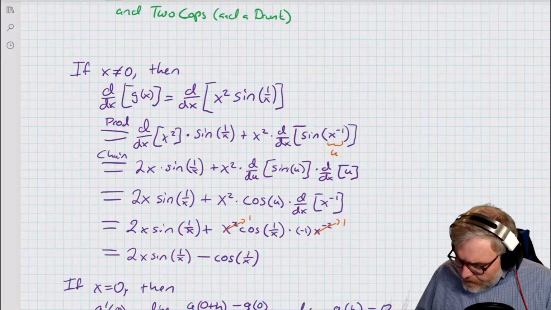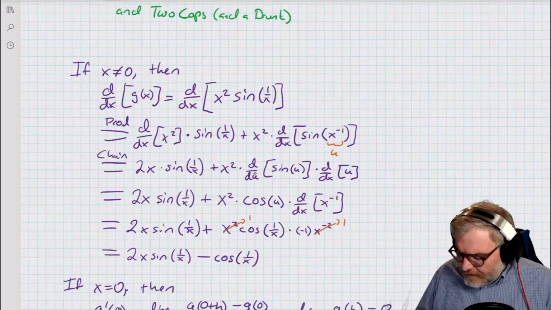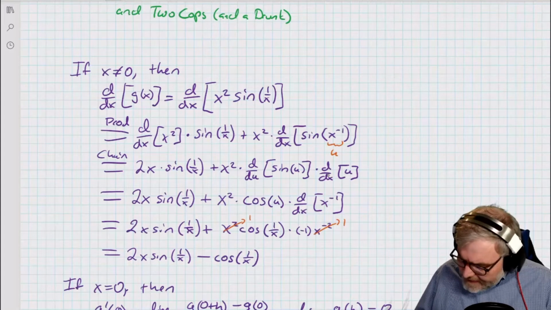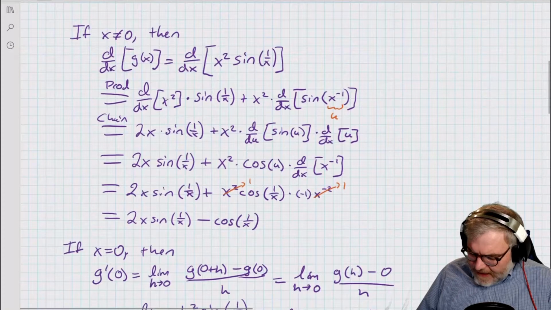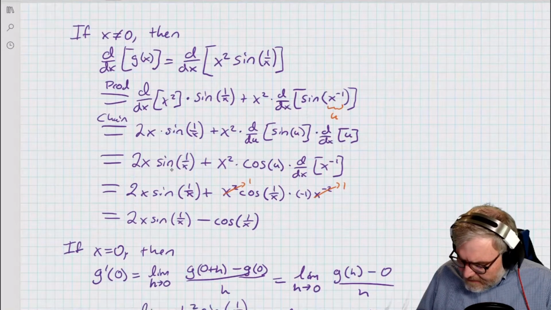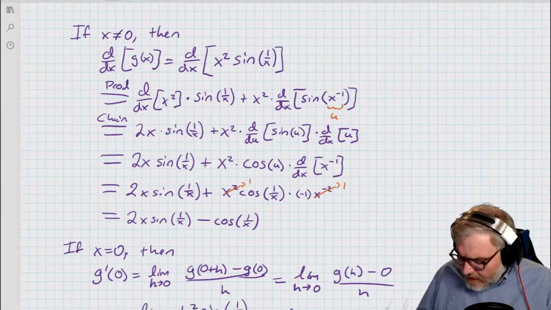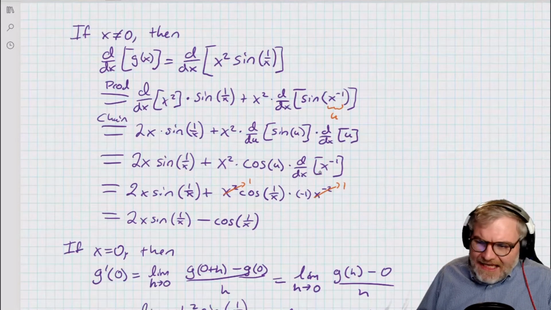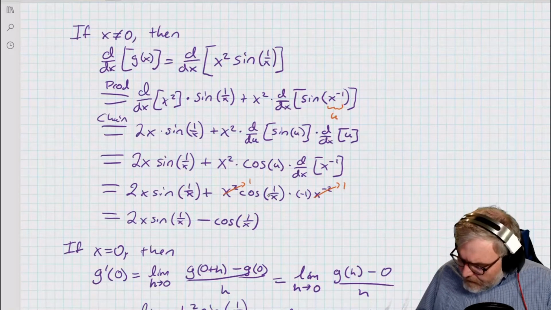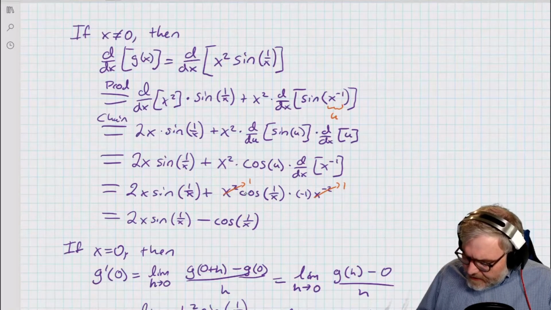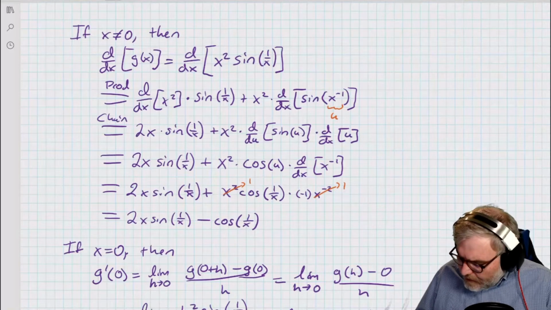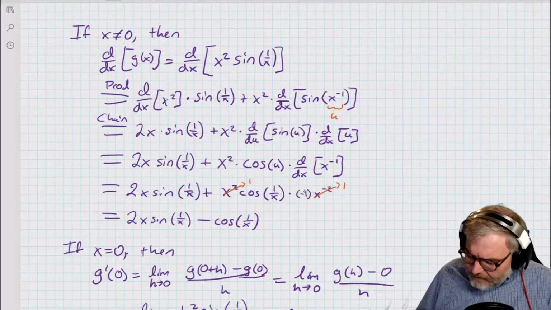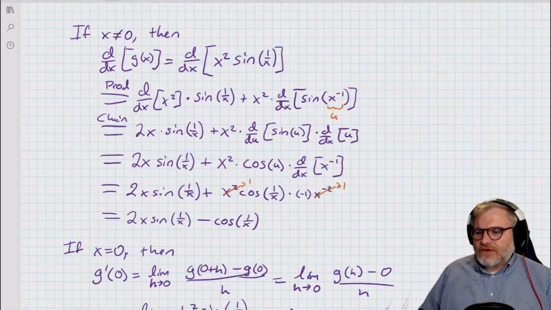And then I'm going to take the derivative of u with respect to u of sine of u times the derivative with respect to x of u. So that's just a chain, just like we did in the main lecture. So now I'm going to have 2x times the sine of 1 over x, that's all baggage now, plus x squared times cosine of u times the derivative with respect to x of x to the negative 1. Well, when I do this piece, I sub back into u, I do this piece, I end up with a negative 1 using the power rule. I end up with a negative 1 in front, x to the negative 2.